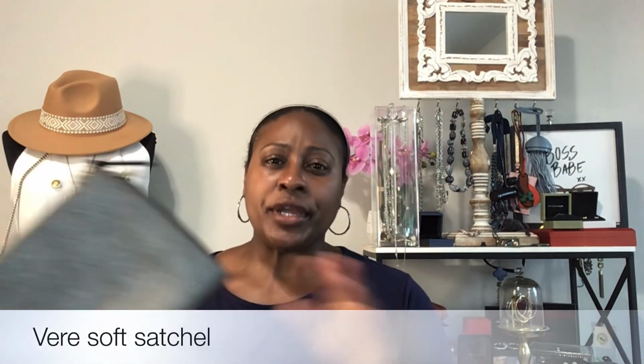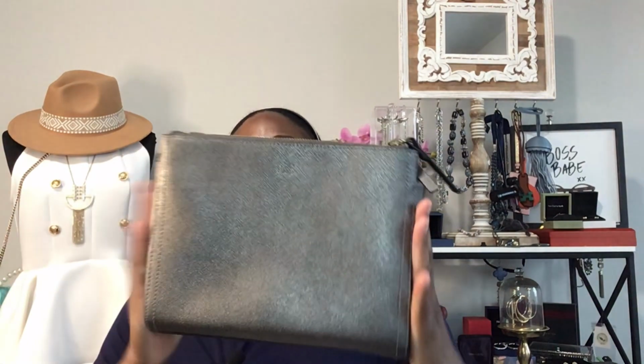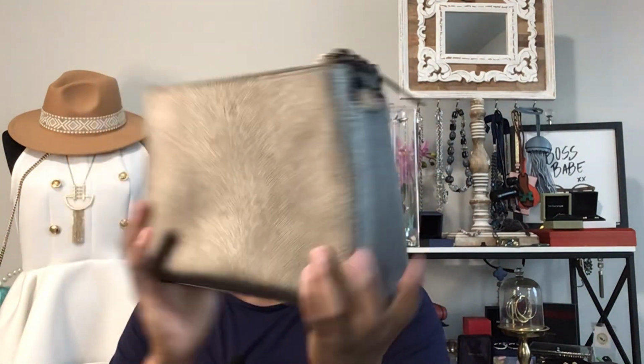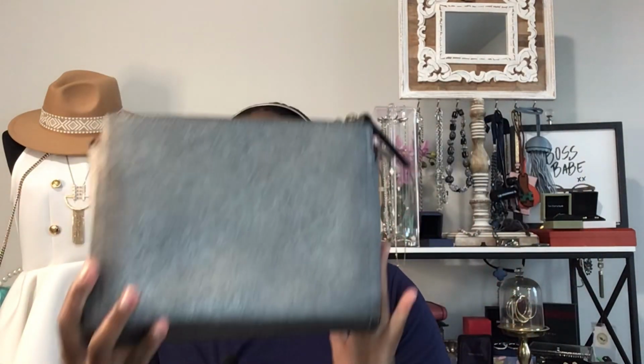So I have an Anya Hindmarch as my travel bag. I can't remember the name, but I'll throw it down here so you can see the title of it. And I got that one pre-owned from Poshmark, so well below retail price. That one was about 70% off too. And then I have this one from Low and Sons. This one, hands down, in brown is going to be my travel piece and an honorable mention.